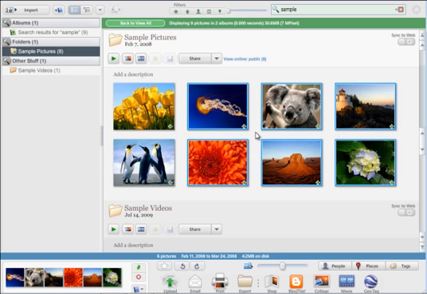Now you'll notice the photos that we highlighted are automatically placed in the photo tray, which is kind of helpful. The second method is the control method, and that involves holding down the control key on your keyboard and simply clicking to select the photos that you wish to add. Now, this works also to unselect photos from the photo tray.